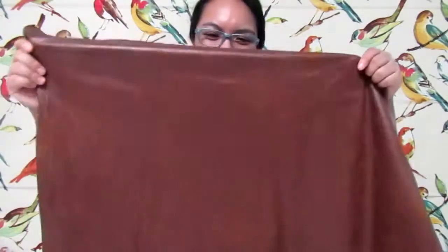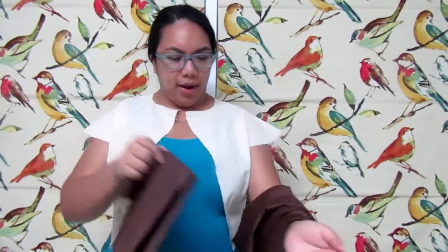So here is the real fabric that I'm using. As you can tell, it's already textured, and even though her bolero has like raindrop patterns on it, I think this texture is good enough. I'm not going to add to it. I'm just going to use this texture to its advantage and kind of play off of that and hope it looks good enough. So this is the lining that I'm going to use. It's just brown, and then this is the real fabric on the outside, the main fabric.